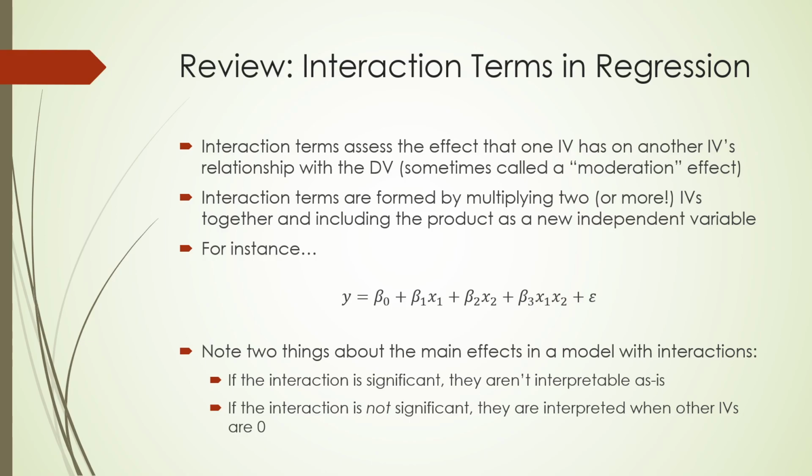So it's important to realize that by adding an interaction to a regression, first of all, if the interaction is significant, you can't interpret the main effects as is anyway. But even if the interaction is not significant, you have to be careful because the main effects now have a very specific interpretation, and that is they're interpreted when the other independent variable is 0. And that's something that wasn't the case before the interaction term was included. Now, I'll be frank, this can actually be a really irritating feature of including variable interactions. And so we need to, in some way, account for this.